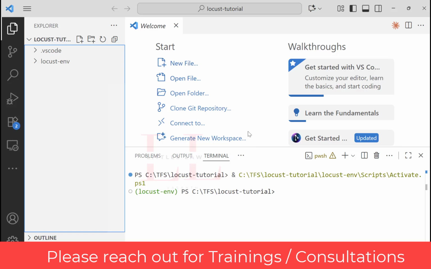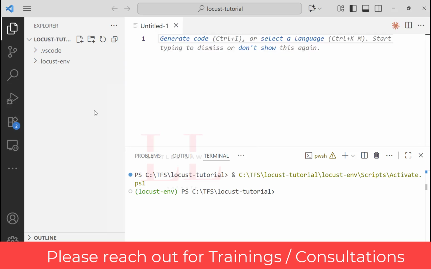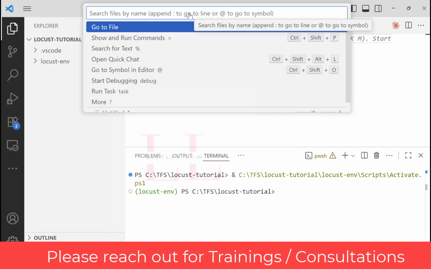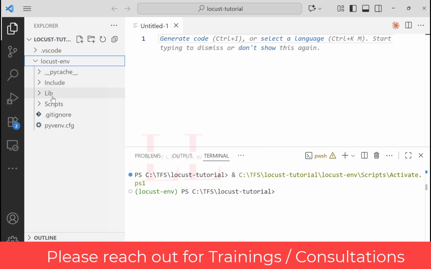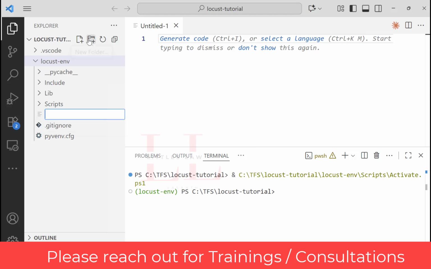test. So in VS Code, I'm in VS Code now, and you can either click on this new file or press Control N. So let me go with Control N. I'm going to create a new file inside my locust environment, something like this, and I'm going to give this file name as locustfile.py.